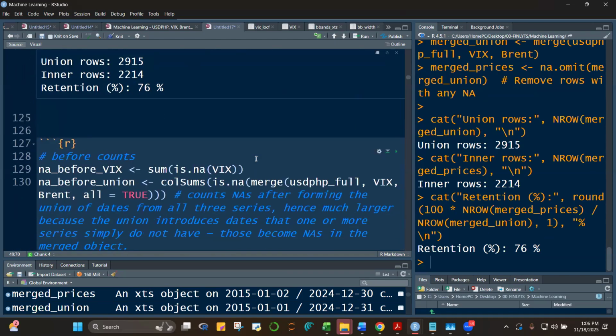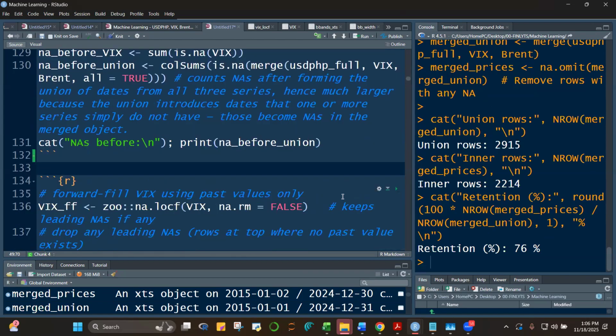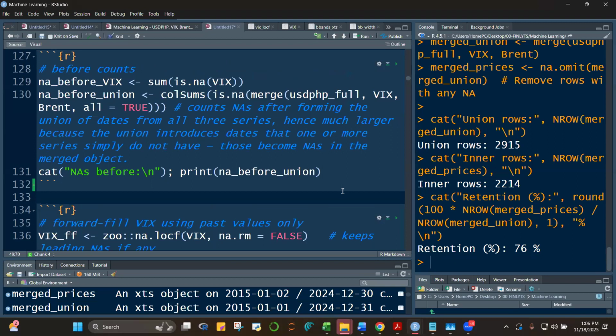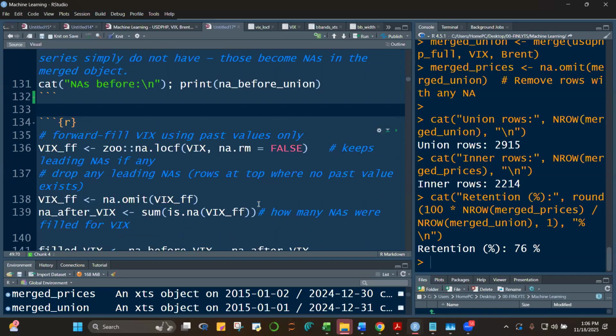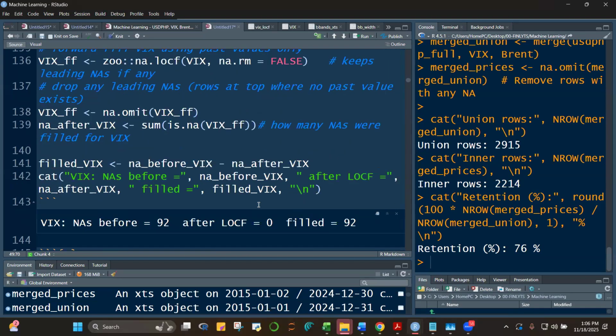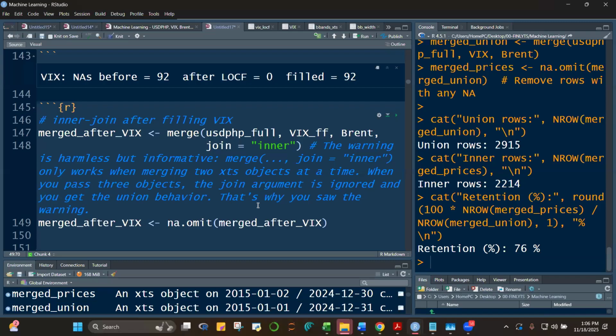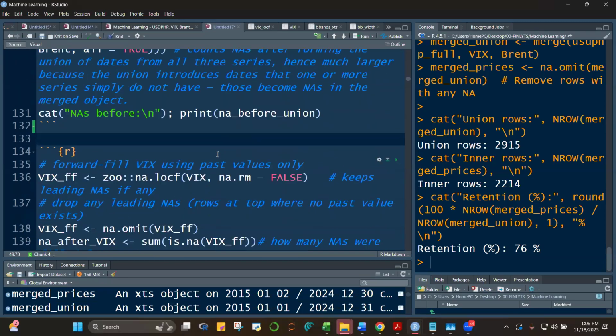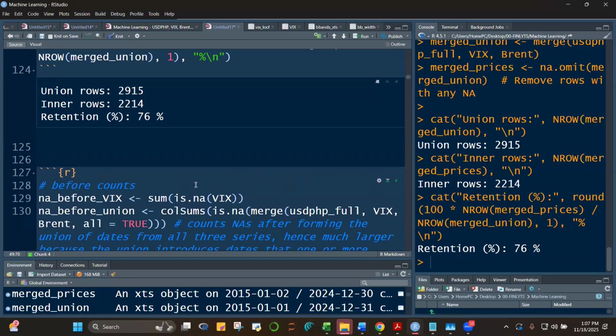Now, what if we first perform LOCF so that VIX will now be complete? Will the result be better if we merge the completed VIX with all the rest? And we found out that that was not the case. I'll just fast forward. In fact, when we did that, class, let me see, let's run this, class.